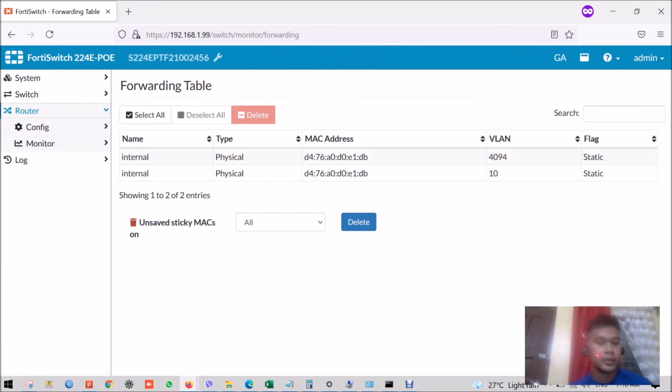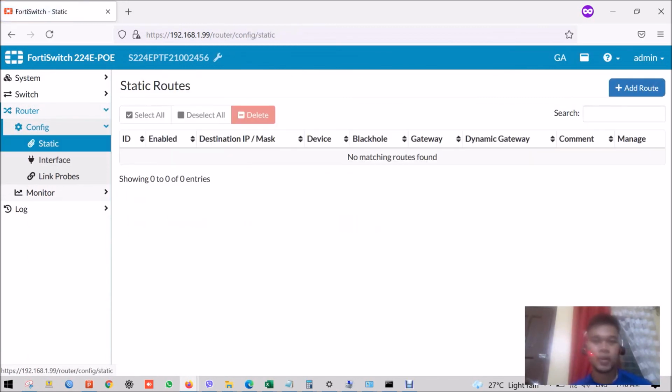Yeah, router. Let's check what we can do with the router. Okay, it's basically static route options here.